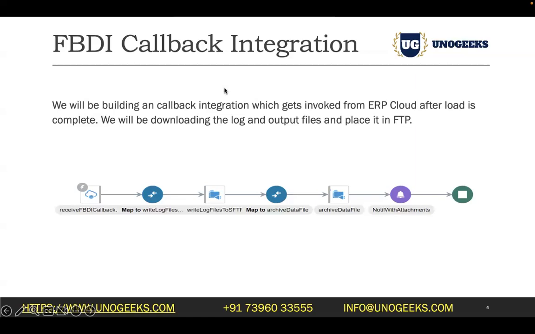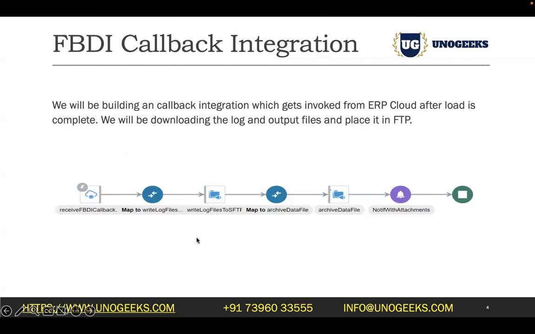So since this is subscribed to that business event, it gets triggered, and you would receive a lot of input into the integration, guys. First of all, you receive a zip file as input, and in that zip file, you have log and output files. Okay, and you would also have the file name. You would also have the request ID. So all the information you receive as input. So we're going to dump all that information to a log folder, so that what would happen, guys?